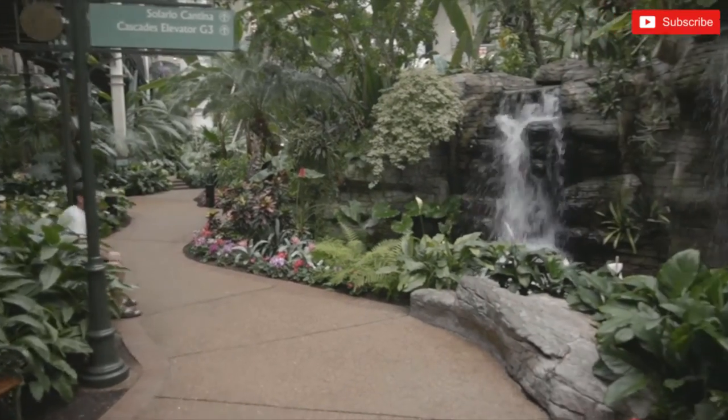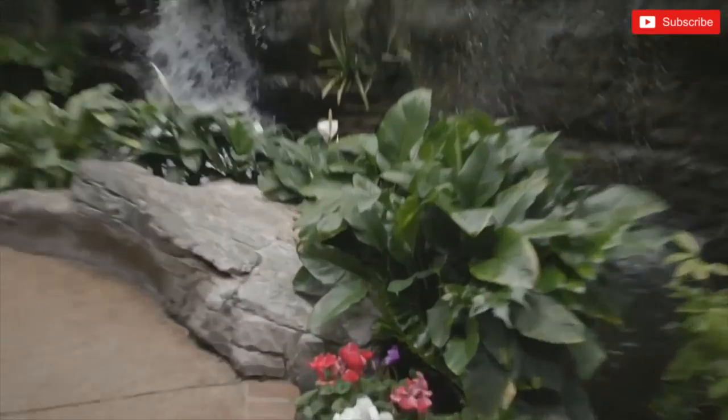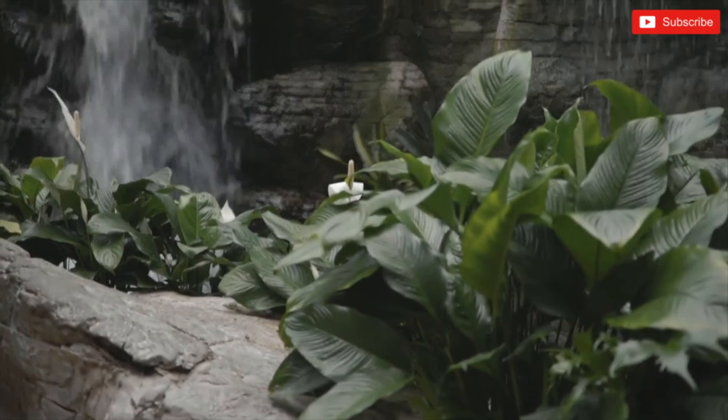As you can see I'm just hand holding it — it's not too bad on the wide end at 24 millimeters, but it's really when you zoom in on the telephoto end that you see a lot of shakiness. Honestly every lens is going to be shaky on the telephoto end unless you're using a tripod. But compared to other lenses I've used — all from Canon — the IS on this lens is not as good. As you can see it's kind of jittery. The only reason I'm being a little harsh is because I know what's possible with in-lens stabilization, and Canon is designing their lenses for both video and stills in mind. So if you are a videographer, go with Canon's IS system.